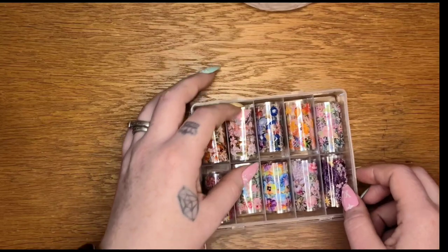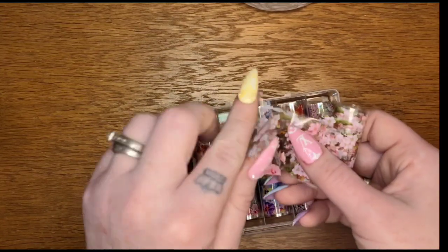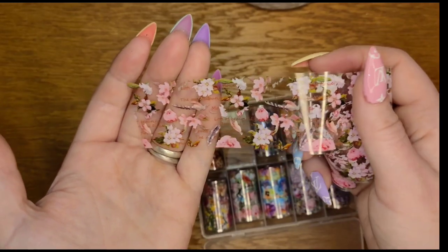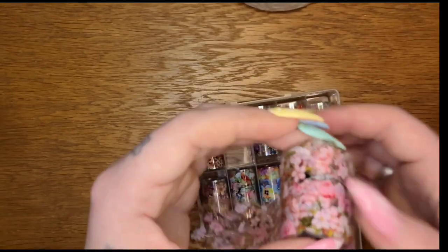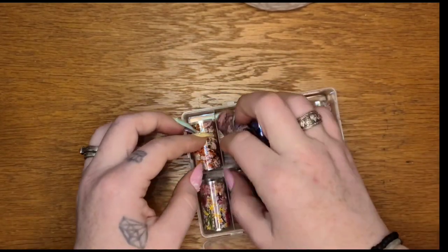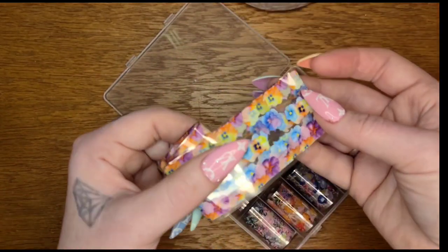I'm really liking that these come with a good mix of different floral designs. We got these really pretty rose ones with some words in the background. It says like, I love you, and just cute little sayings like that. Oh, these things are such a pain to get back in. These are really, really long pieces of foil too, I should mention. These are, I want to say, over 2 feet long per sheet.